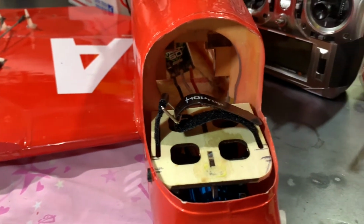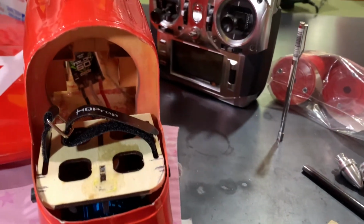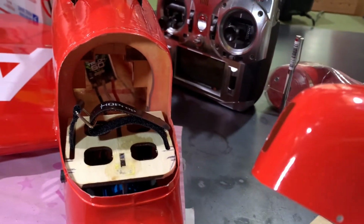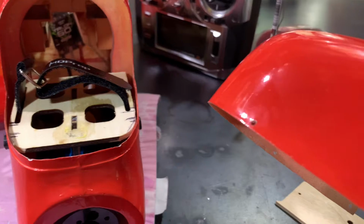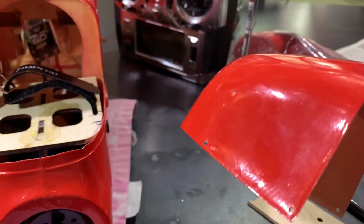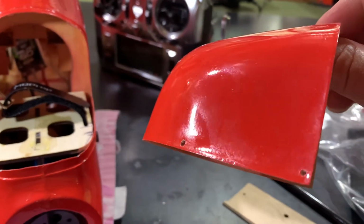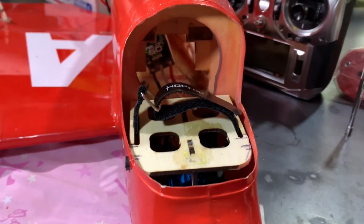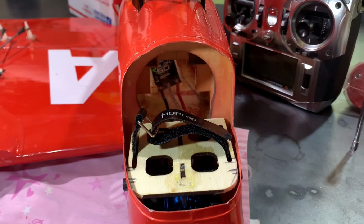Now, of course, the big disadvantage is that you do have the cowlings here, and there is no way to magnetically put them in place. You wind up having to screw and unscrew them every time you want to get at the battery, which is not convenient. I have a couple of electric conversions where you have to do that, and it's not the most convenient way to do it. But it'll work.